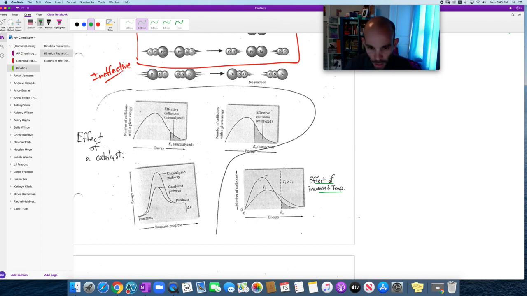So temperature 2 apparently is the higher temperature here in this graph. And here we have the number of collisions on the y-axis and just the energy of the collisions on the x-axis. Okay, so you've got some collisions which are very, very low in energy, so they're hardly colliding at all, like two snails colliding. And then on the other end, you've got some really, really energetic collisions. Most of them at the first temperature are somewhere in here maybe. So they're fairly energetic, but notice it's below a threshold energy.